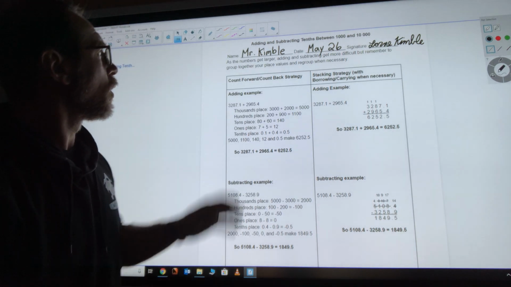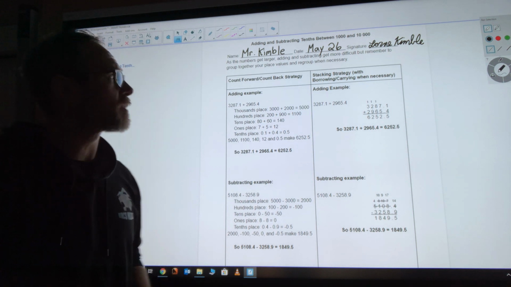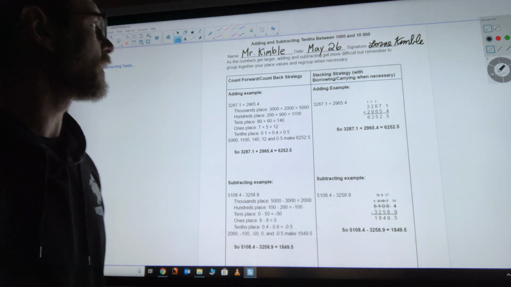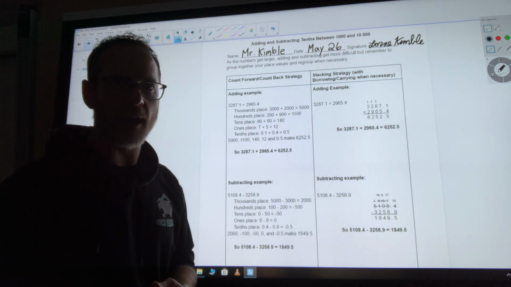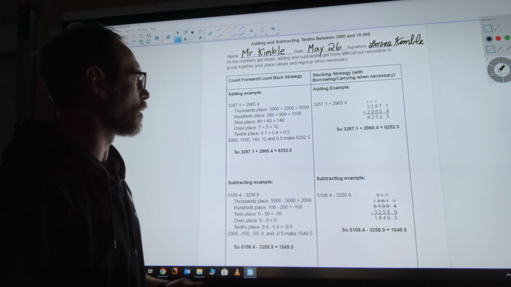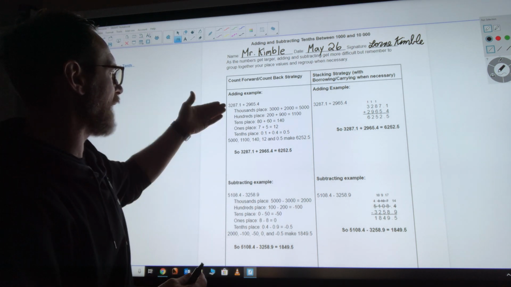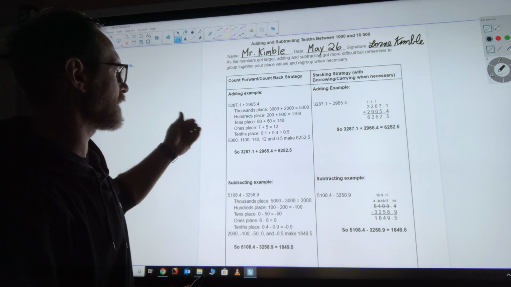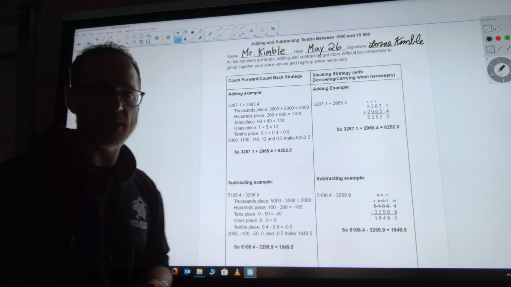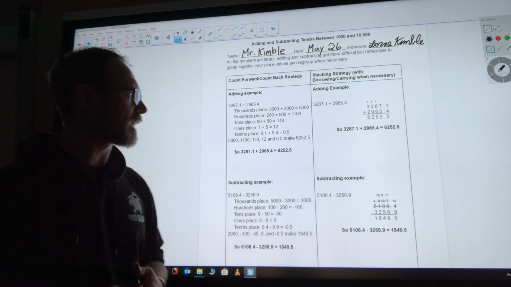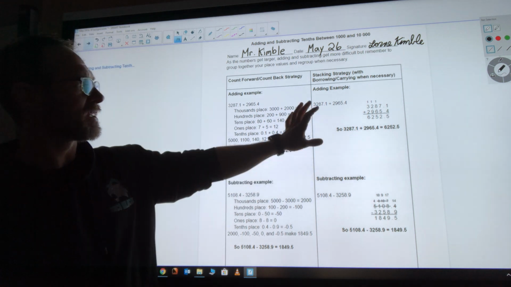All right, guys. We're continuing to add and subtract going into the tens place. This time our questions are between 100 and 10,000. So each time we've been doing them, we've been getting a little bit bigger, adding one more place value. So on this round, we have the thousands place, the hundreds place, the tens place, the ones place, and the tenths place. Now, just like we've been doing, we do have a couple of strategies for working at these. We can do count forward or count back, or we can stack them.